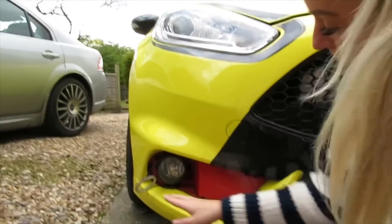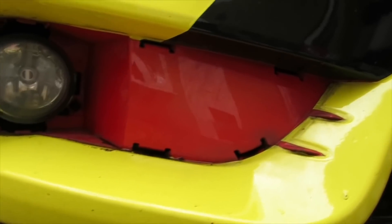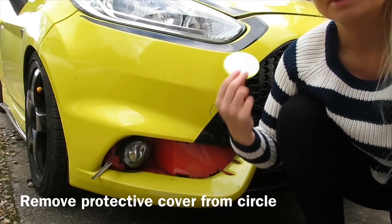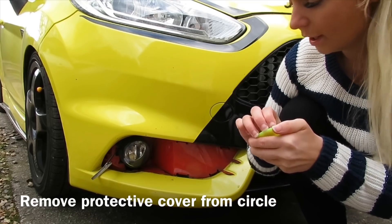So basically, I've already taken my fog lights off and I've taken the auto beam halo off as well. I'm going to clean it now and then we'll go from there. I've got the instructions right in front of me because I don't know how to do it off by heart. So I'll set up the camera and go straight into it. I've decided I'm going to put a yellow one on today.